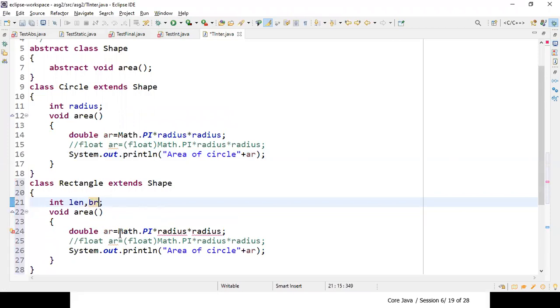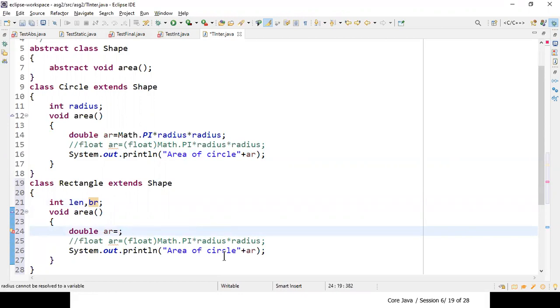So how do you calculate the area of a rectangle? Math.pi and all are not required for us. It's a simple calculation: length into breadth. So the value is length into br. Okay, so now the area of my rectangle is the AR, and I'm just printing it.